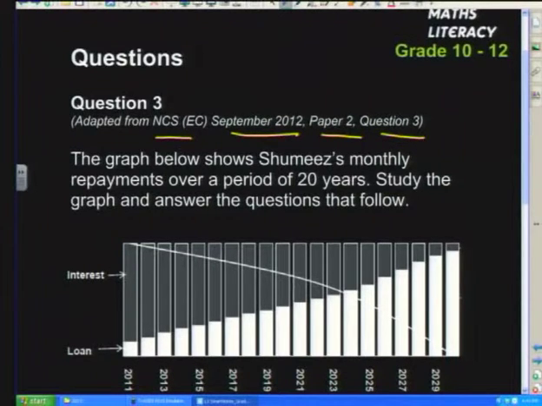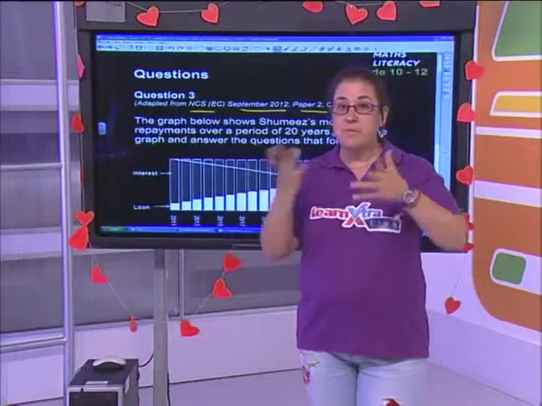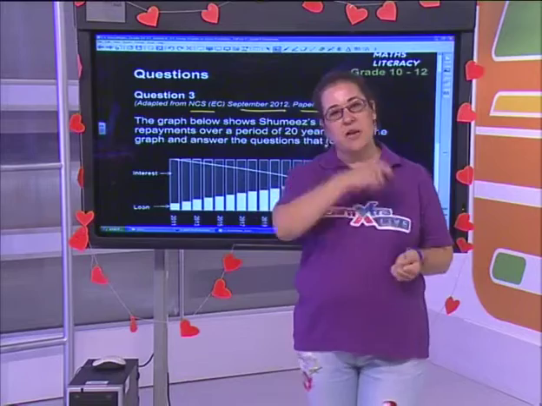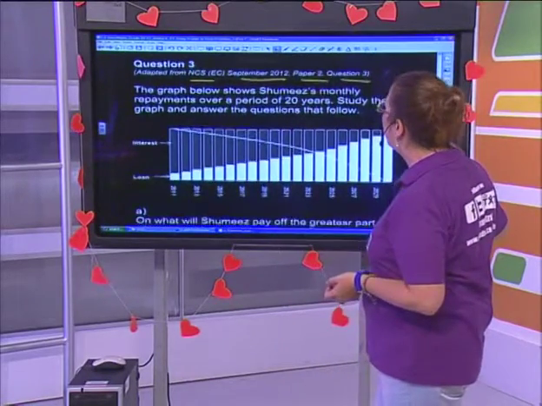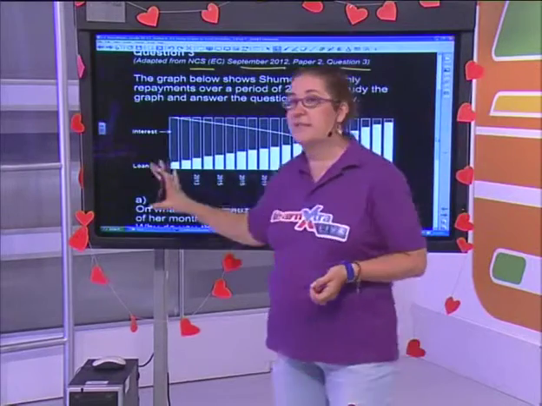So if you do have a copy of the Eastern Cape paper, then you can follow it on question 3. But this is in the notes, and it would be nice for you to download the notes before the lesson, then you've got everything. Exactly. Right. And what I really liked about this question is I loved this graph.